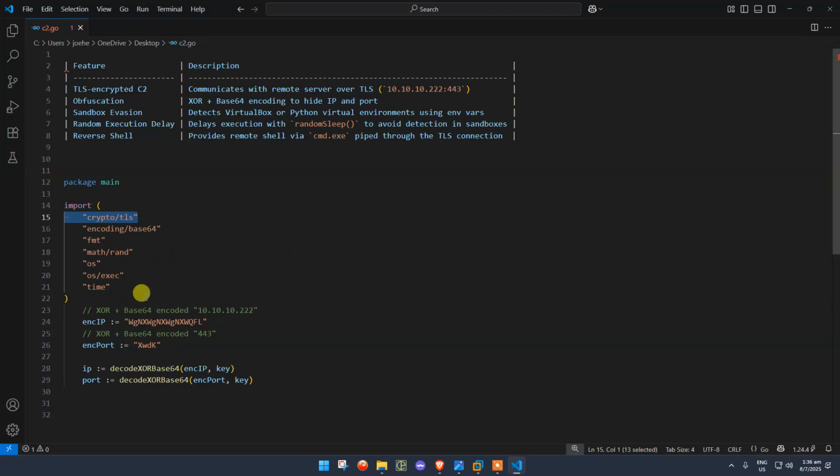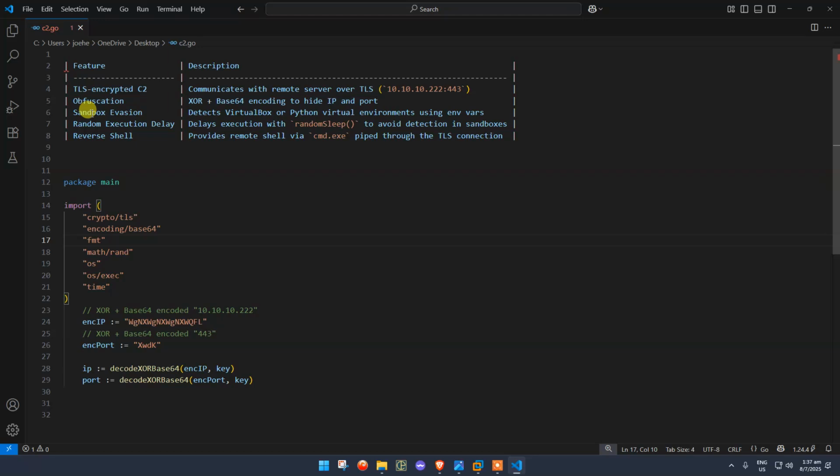We use the XOR operator as well as base64 encoding to change the IP address. Instead of storing this string in clear text, it encodes it into something that PEStudio or PEBear won't be able to recognize. This makes it even more stealthy, so that these tools will not pick it up so easily. Over here you can see the decode functions, which decode it back into the actual IP address and port number. It's pretty simple, not that complex.